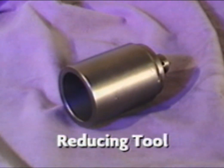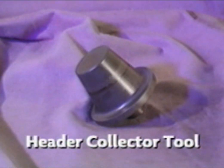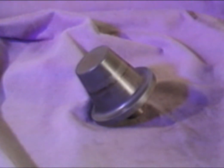Reducing tools are used for reducing or shrinking pipe ends to exact outside diameters. It is important to understand that the size marked on the tool is the size that the tubing will be reduced down to. The header collector tool is used for making header flanges or collectors on 2 1/4 inch and 2 1/2 inch pipe ends.